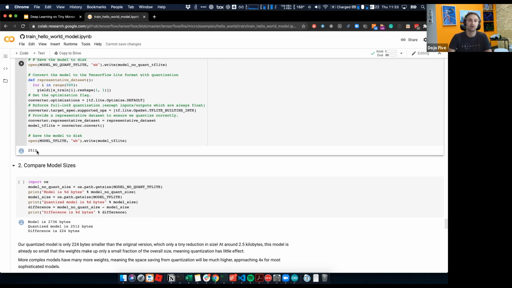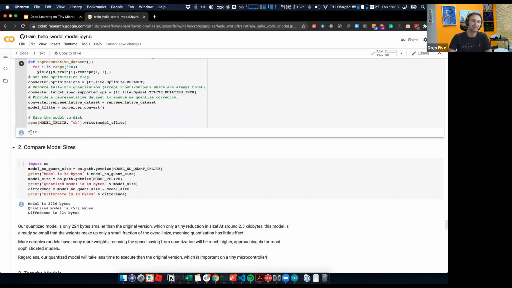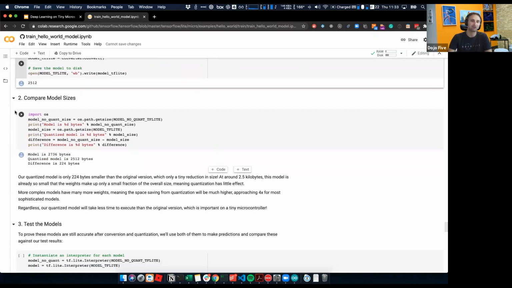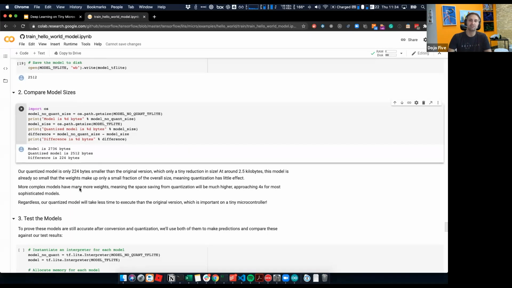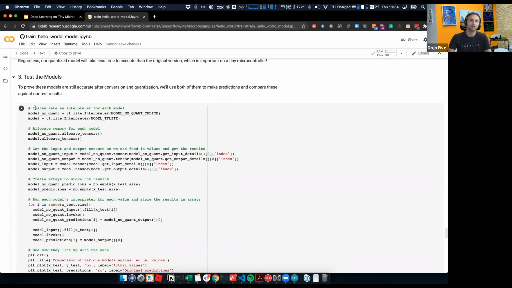So pretty small. It predicts a sine wave. Obviously you can get a sine wave a little bit easier in a lot of ways, but that's what our neural network boils down to. You can also see, comparing the models for raw size, as far as flash space or memory you'd need to program this in, the float model with no quantization is at 2700 bytes, and the quantized model is at 2500. It's pretty small either way. It's not saving a lot yet. We'll see in a future one that it actually can save quite a bit.